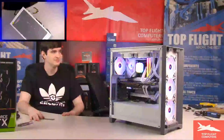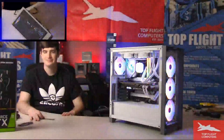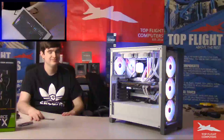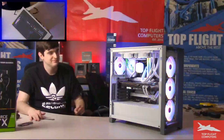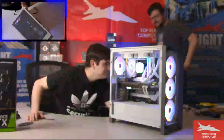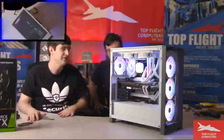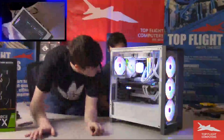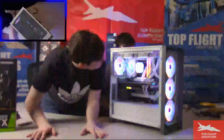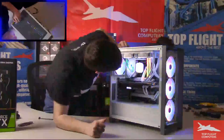Full effect. Ooh, yeah, turn the light off. Let's leave it in that. There's not a peel there. No, it just didn't quite line up like I wanted it to. There's indicators on this board, top right. VGA and boot.